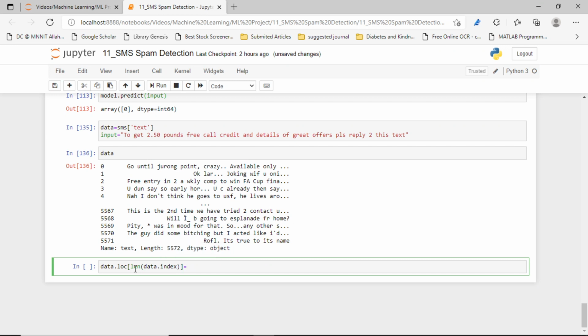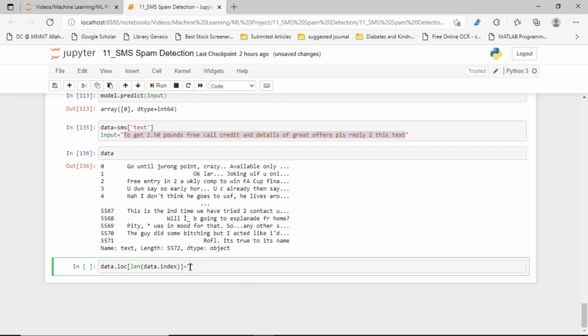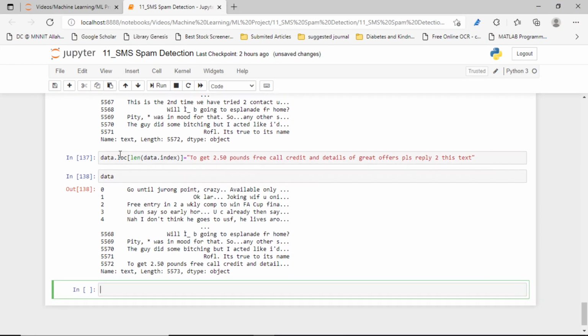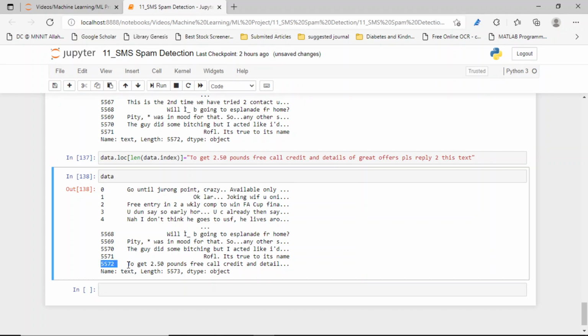This is the text we want to pass. Now let's run it. If you see our data set, first it had 5571 rows, but now the number of rows has changed, and at the end we get this one.